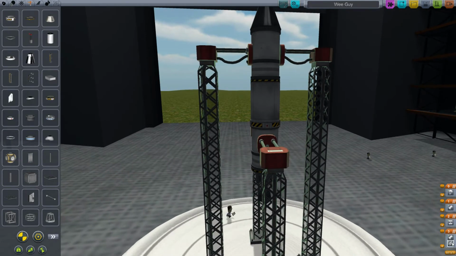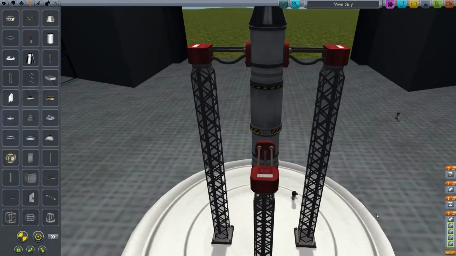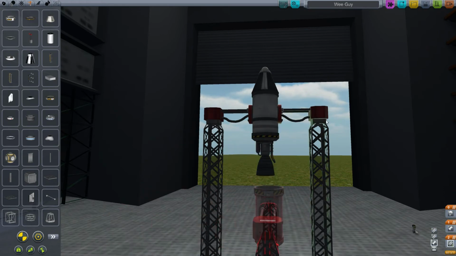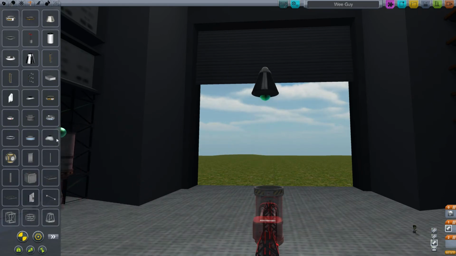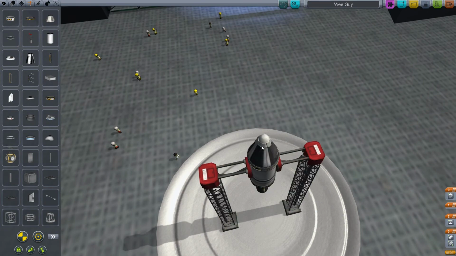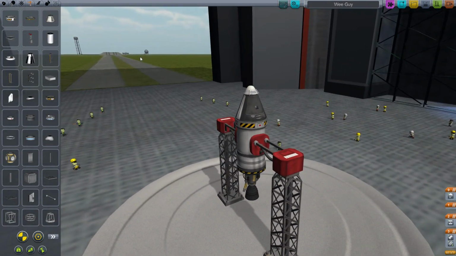It's a drag and drop system, it's very easy, and you can go over certain things and you'll see them highlighted, and so it's easy enough to find what you're doing. And it's usually a good idea to have a look at your staging before you go and fly. What I usually do is I just kind of have a wee peek at the staging and then sort it out on the launch pad, but that's because I'm a bad person and I don't usually remember.